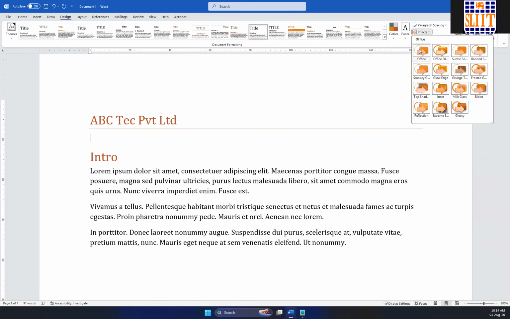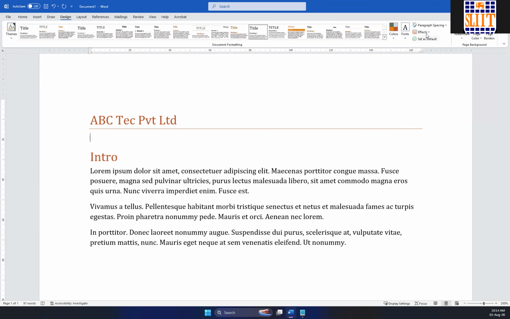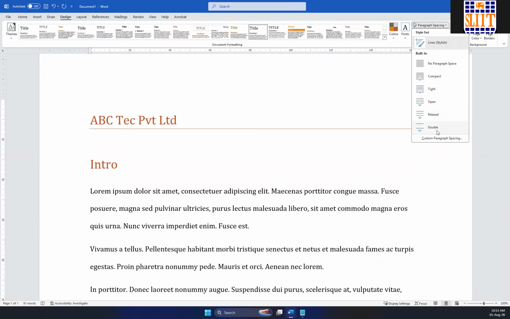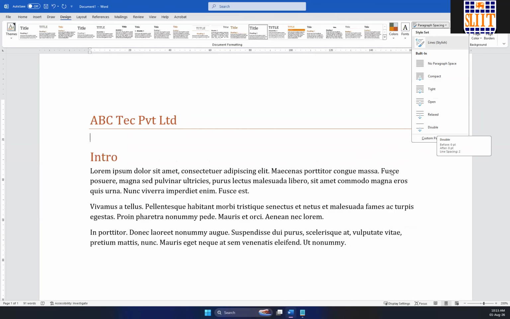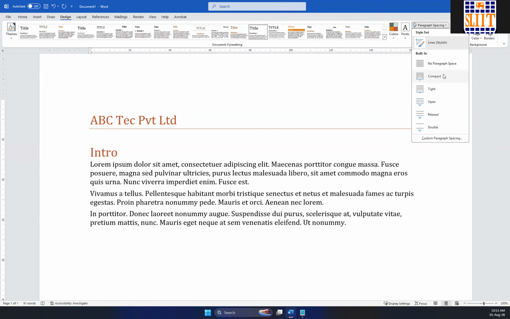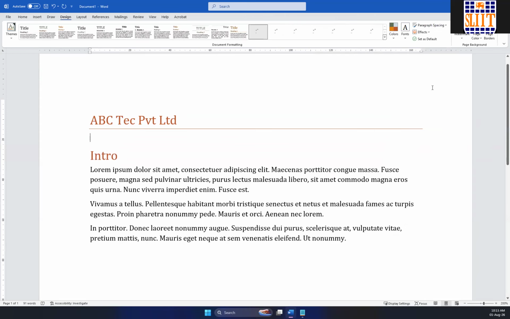Then you can also select paragraph settings: no paragraph space, compact, tight, open, relaxed, or double spacing. Likewise, you can select how you want to have the paragraphs, right?